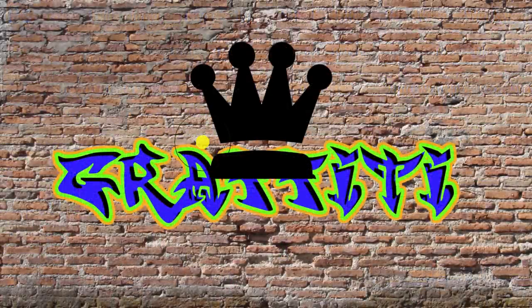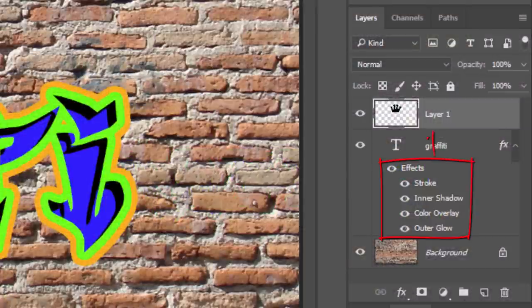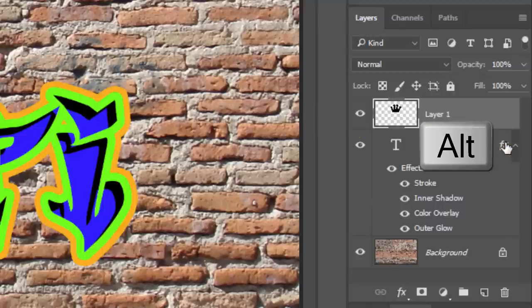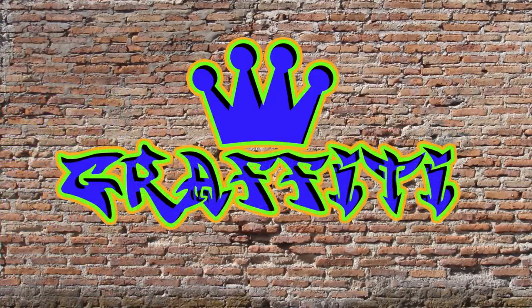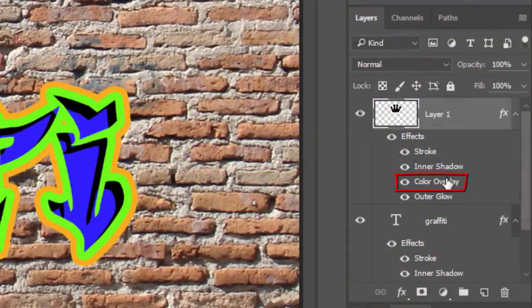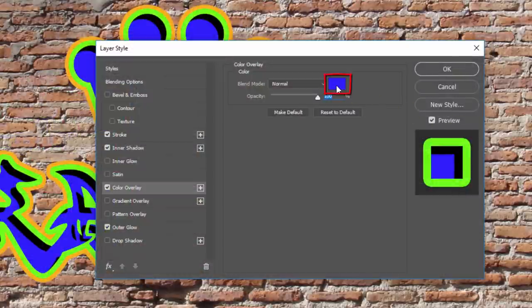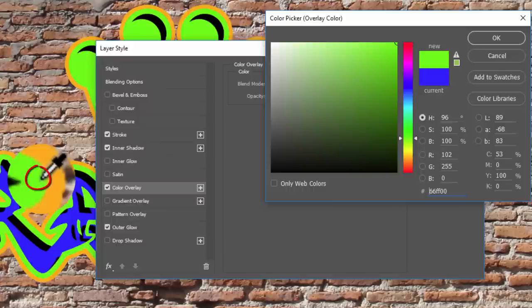I'll adjust the size of the eraser with my bracket keys and brush over the bottom part that I want to erase. We'll copy the text effects onto our shape layer by pressing and holding Alt or Option as we drag the FX icon onto the shape layer. To change the colors of the shape, click Color Overlay and the color box. You can either pick another color here or click on a color of the text to copy its color and click OK.